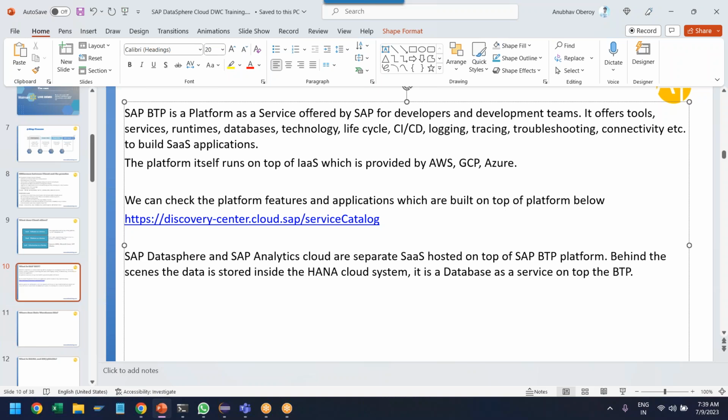So don't worry, when we go to the live system, I will be showing you how to exactly use SAP HANA Cloud System to experience where your data is getting stored. There is a concept of HDI and there is a concept of HANA schema. All of that I will be teaching you in our regular classes as you progress. But the long story short is, BTP is the infrastructure, the platform on top of which Datasphere is hosted for you.